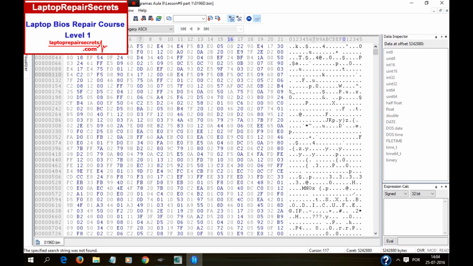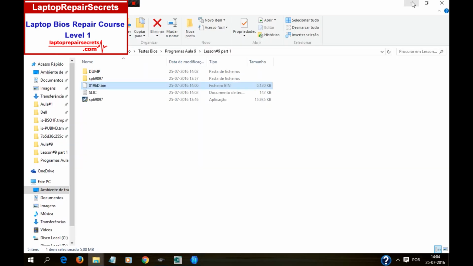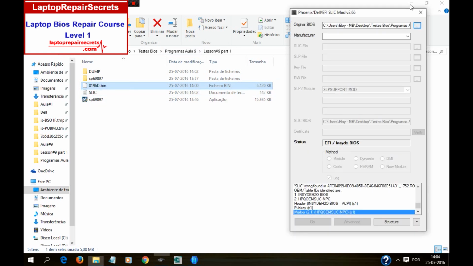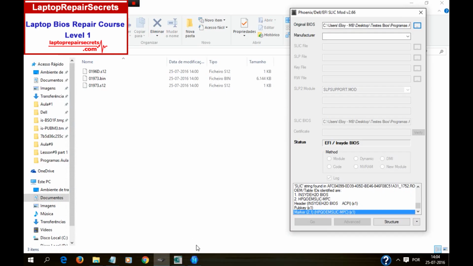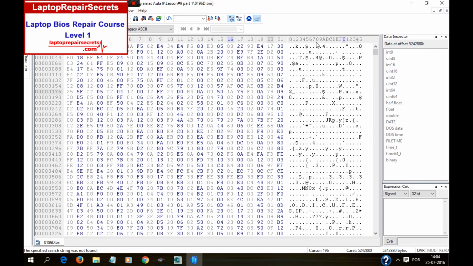All this information up to offset 0, we will choose, cut, and make a new file.